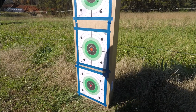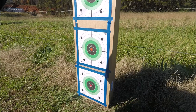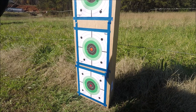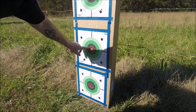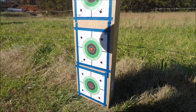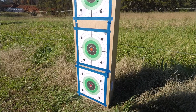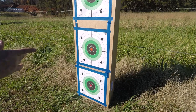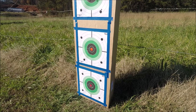I wish I had somewhere flatter where I wasn't shooting uphill, where the back of the gun wasn't so high up off the table and I could put a rest underneath there. I really need my shorter bipod, but it is accurate. All this right here is just my movement. And I forgot to put the memory card in my camera on the gun, so I don't have that footage. I just have to use the footage from the GoPro.